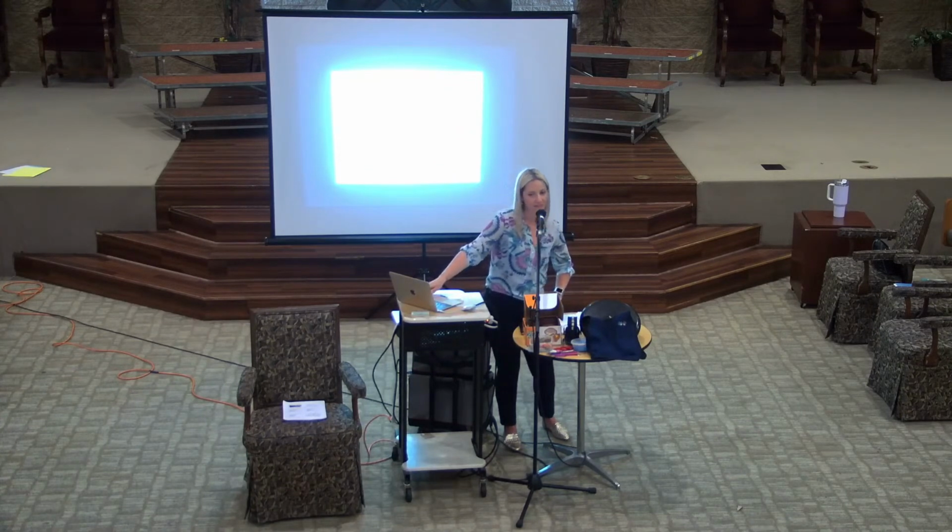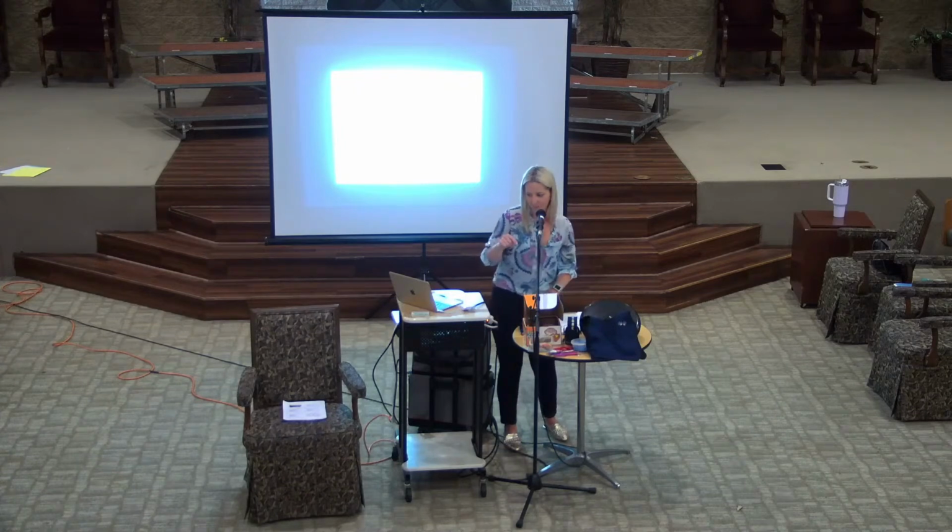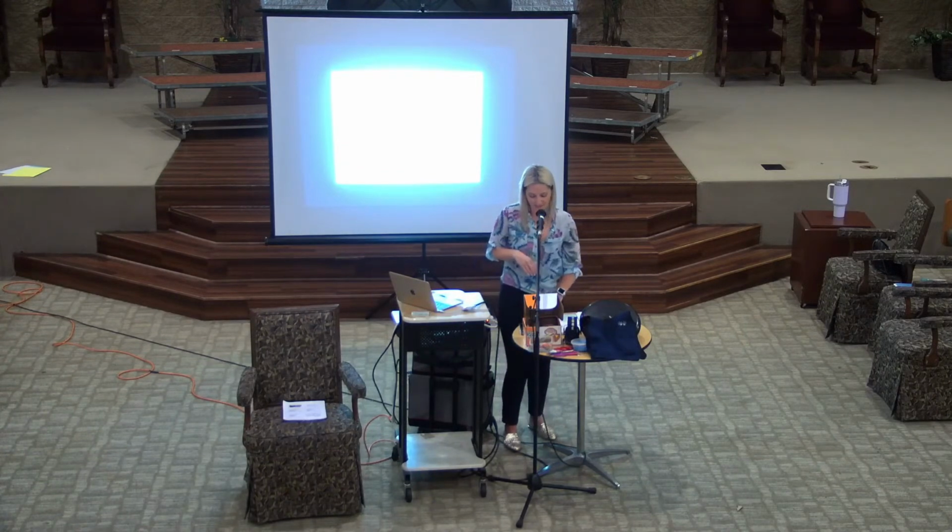Theraputty. You can get it on Amazon. They have different strengths. This is the blue one, which would probably be best for preschool age. Then it goes green, and then yellow, red, black. They're all different resistances, much more resistive. There are different exercises that you can do with it, but for kids, the best thing is really just hiding things in it, having them use their fingers to pull and find things in it, and then you can have them squeeze it and pull it apart and push it back together. It's a really great strengthening activity.